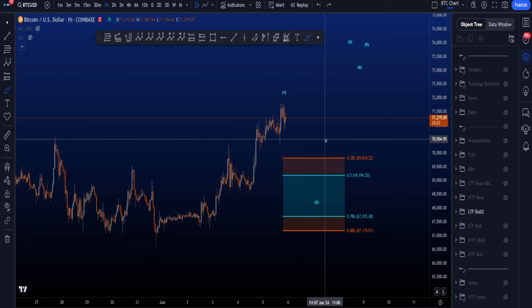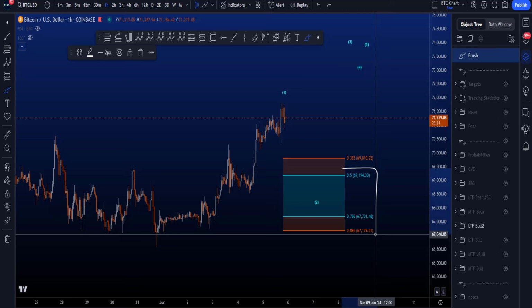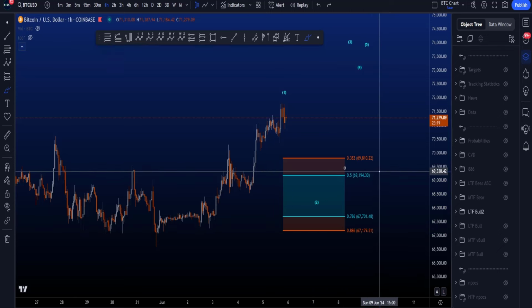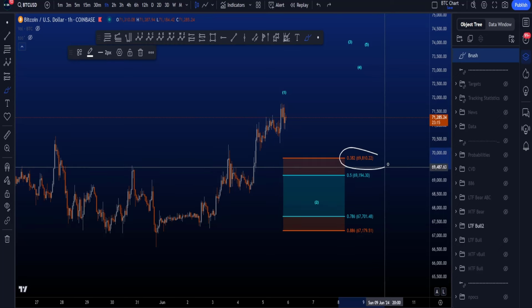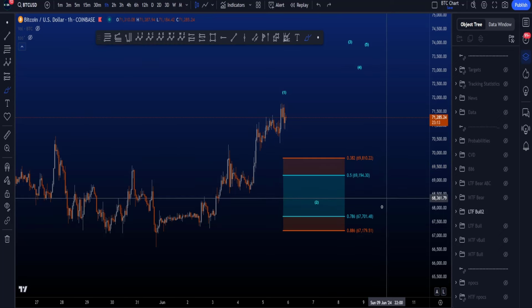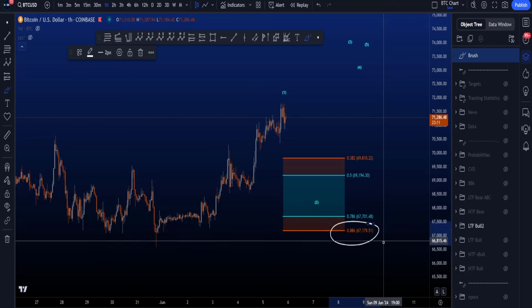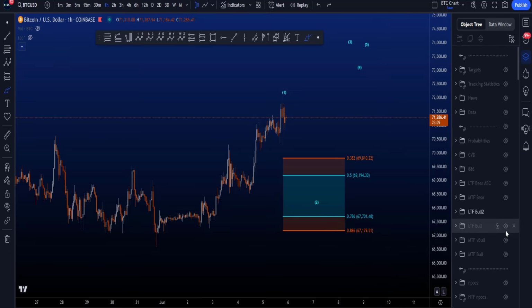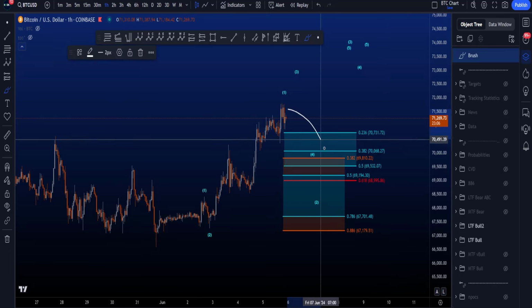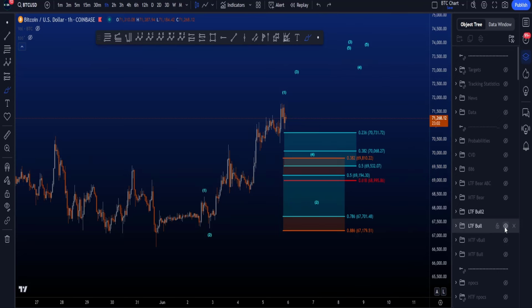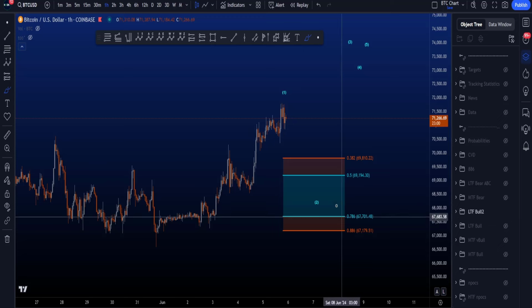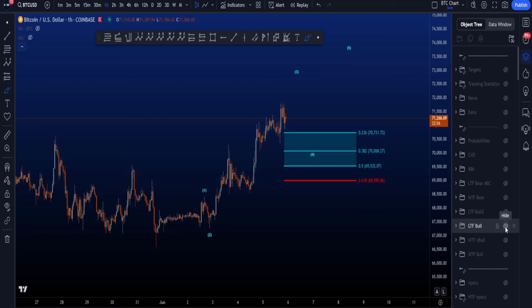As it stands, the common target area for your wave 2 is between the 0.5 and the 786, 69.2k, 67.7k. The 382 is an uncommon target at 69.8k, and the 886 is a rare target at 67k. If price would move towards the downside and in the previous scenario touches the 618 at 69k at the moment, then the probabilities for this scenario increase, but at the moment it is an alternative and this one is the primary.